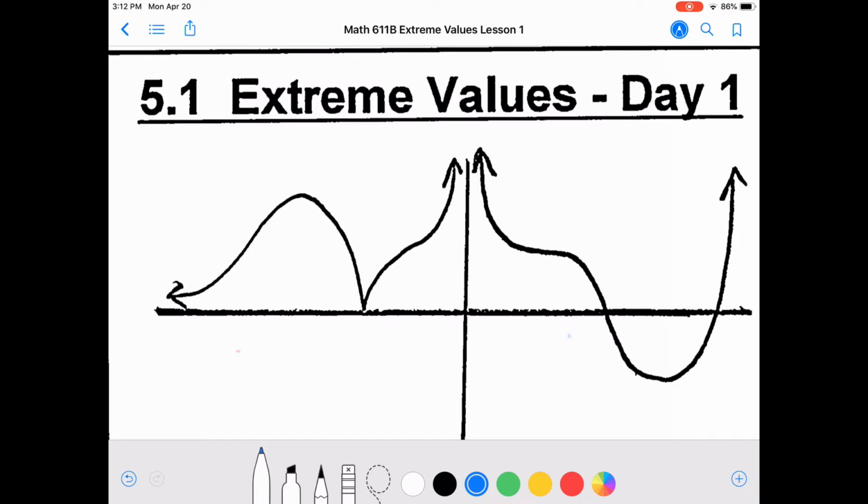And one thing I want to check out on this curve is where is it increasing? So I'm going to trace that in blue. There we go, it's increasing there. It's increasing over this region, and it's increasing here. Think about the slopes on all those increasing parts. The slopes everywhere where we have it in blue are positive. So if you're increasing on the original function, that is the same as having a slope, or an f prime, that is positive.